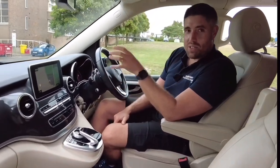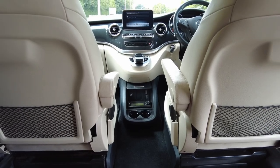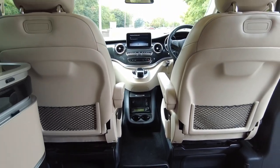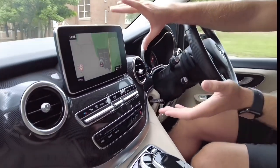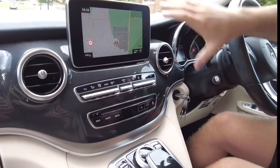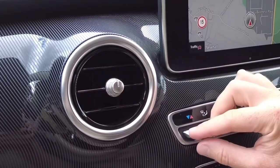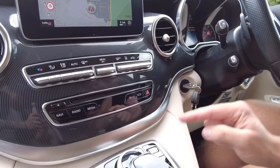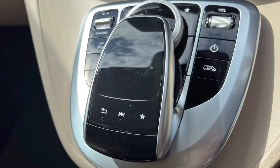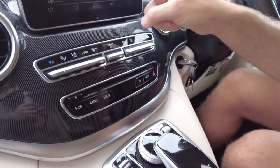Now we're down to the bit that Mercedes does best — the Mercedes cab. It's on the 2.1-litre engine with 161 brake horsepower, which is a lovely engine and it drives by far the best of the three. Starting with the centre console, you've got this nice big screen in the middle. Going into 2022 this gets even bigger, sweeping around really nicely with lovely vents and chrome bits all around, including a little volume button. It's all touchscreen or touch control, and this links to the screen up above.